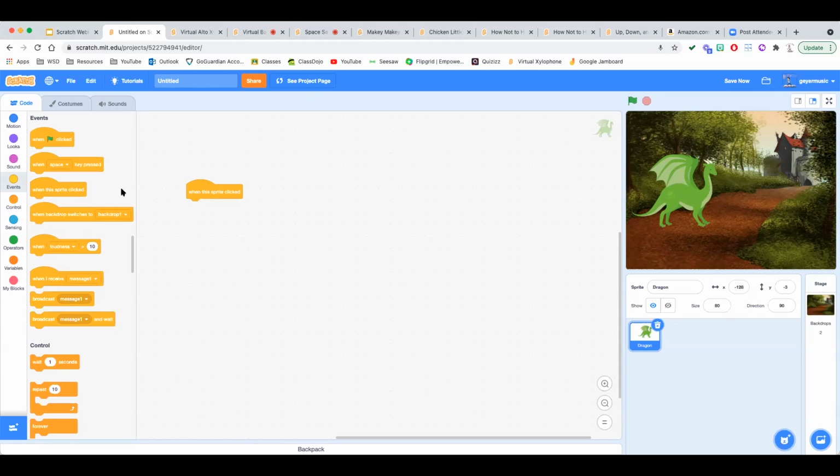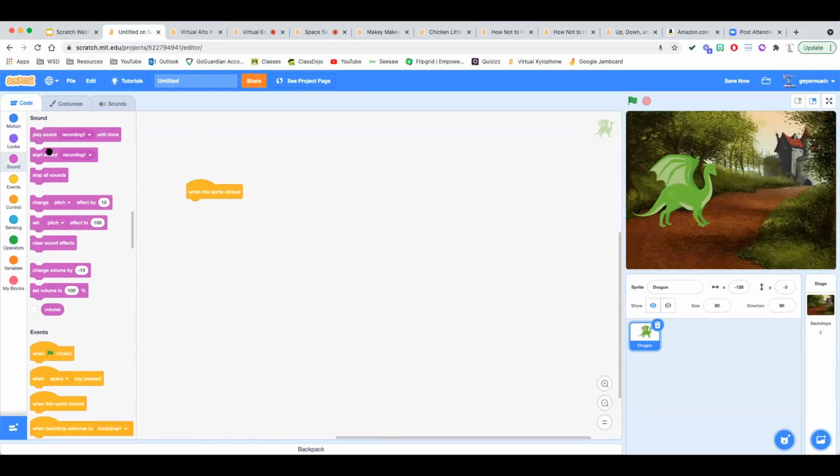So I'm going to look for that recording that I did. I'm going to go over here to the sound section and play the sound of the recording. If you had another recording, you could do that, or you could press record to re-record it. And now watch what happens.